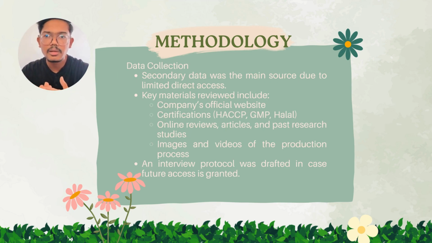Due to limited direct access, we rely mainly on secondary resources. Our main materials include the company official website, certifications like HACCP, GMP, and Halal, customer reviews, articles, and published research, and visual content like images and videos of their operation. We also prepared an interview protocol in case direct access became available later.